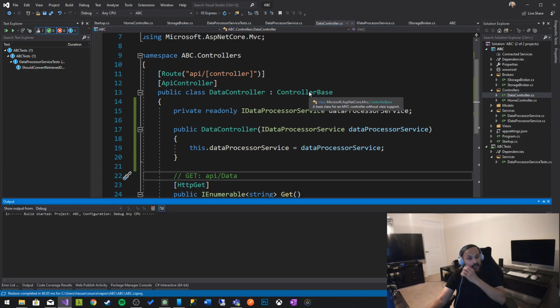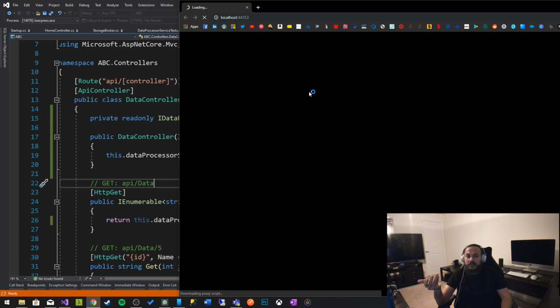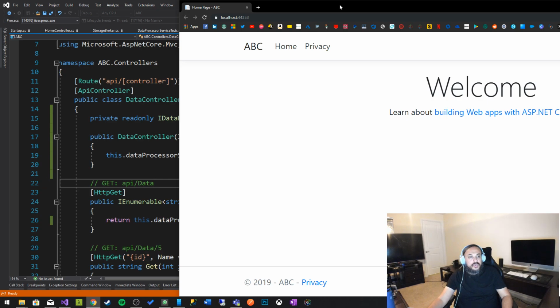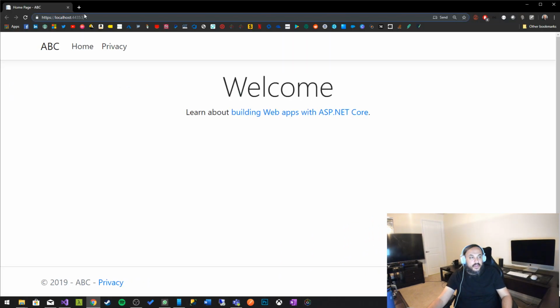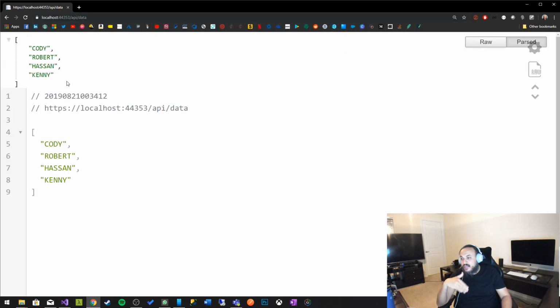So if I run my application now, I get to test the end-to-end part. Now I get to go and say, is my broker working? Is my controller working? Is everything working as expected? If I go to /api/data, it should return the list of these people. That is test-driven development. You wrote some tests, you made them fail, then you made them pass, you refactored, you wrote more tests, you made them pass, and now we have the integration test where you're testing things end to end. The same thing happens with the views.